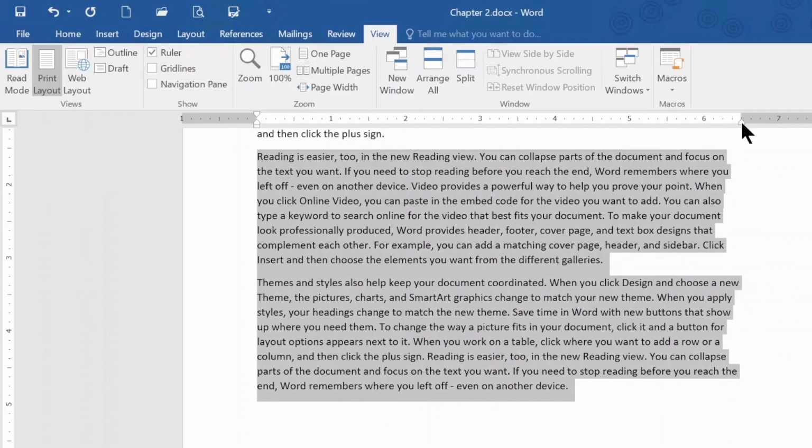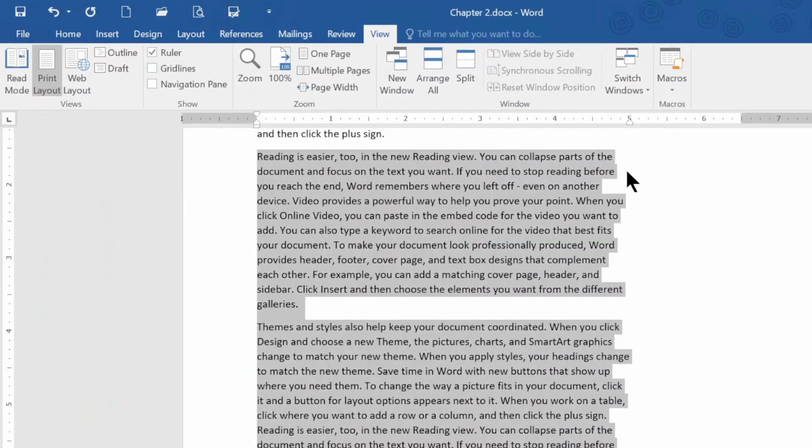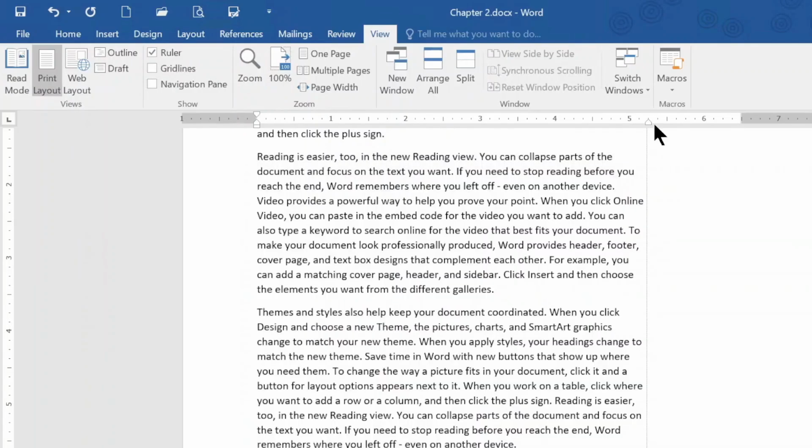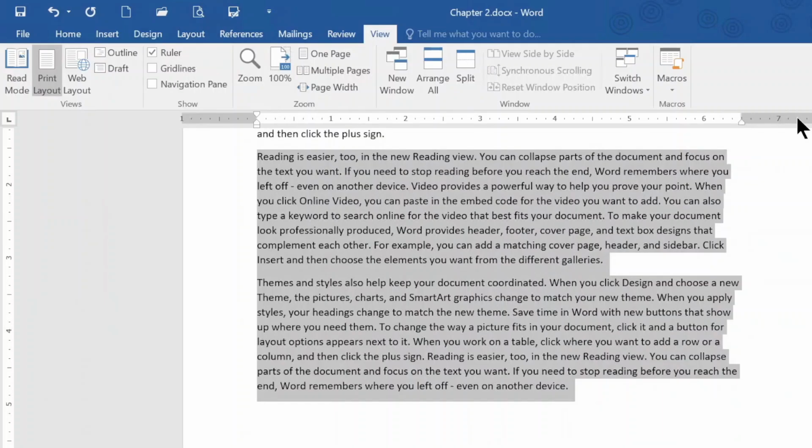And then our final indent marker, let me bring this back to the left-hand margin. Our final one is over here all by itself. This is the right indent marker, and this controls the right boundary of every line in a paragraph. So maybe I didn't want any text coming past the 5-inch mark on my page. I can just select the text, move my right indent marker to the 5-inch mark. You can see nothing's going to surpass that 5-inch right indent marker. So you can control the boundaries of your text without even changing your margins on your page. You can use those indent markers to update them as well.